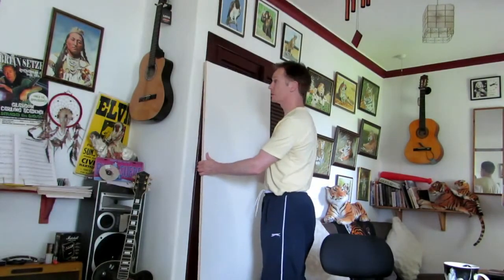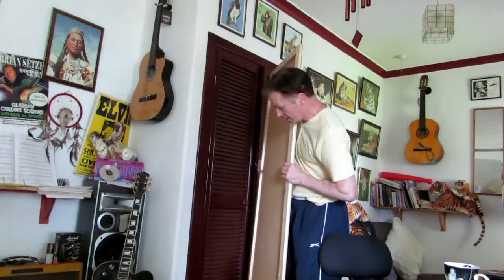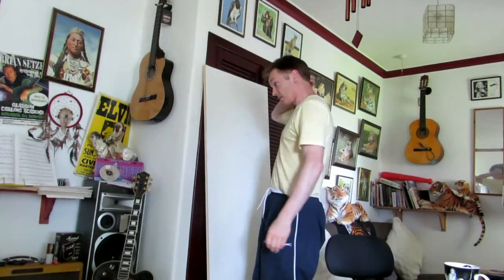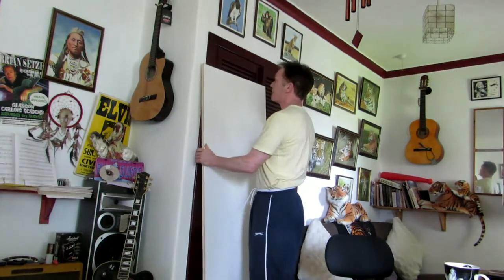Right, finally got the next one ready with the paper stuck on. However, the first attempt was a disaster, so if anybody else is trying this for the first time, I would paste the paper, and the PVA glue, you need to thin it down to about half of what it is, so that you can apply, you know, just a light uniform coat.